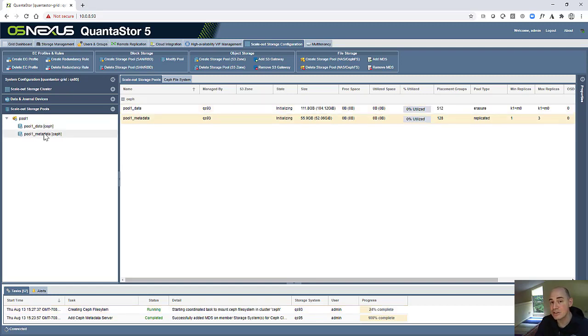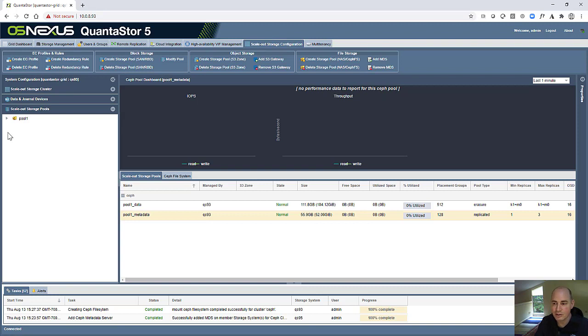You can add additional data pools to this later on. The CephFS technology is really fantastic in that you can set up many data pools and have some that might be erasure coded and others that are replica based. So you can start to put files into different pools based off of what kind of performance you need out of them. In general, you're going to get better performance IOPS-wise with replica based, and better throughput for sequential workloads like archive out of the erasure coded pools. So there our scale out pool is all created.